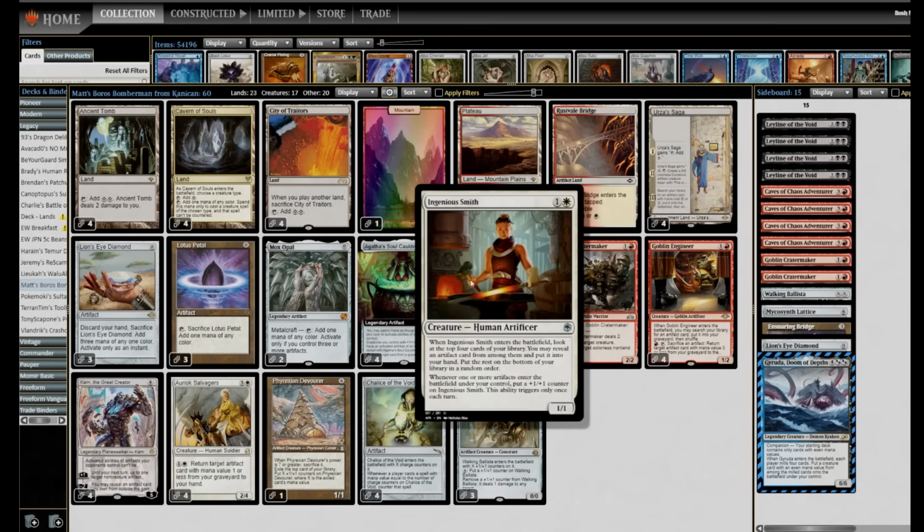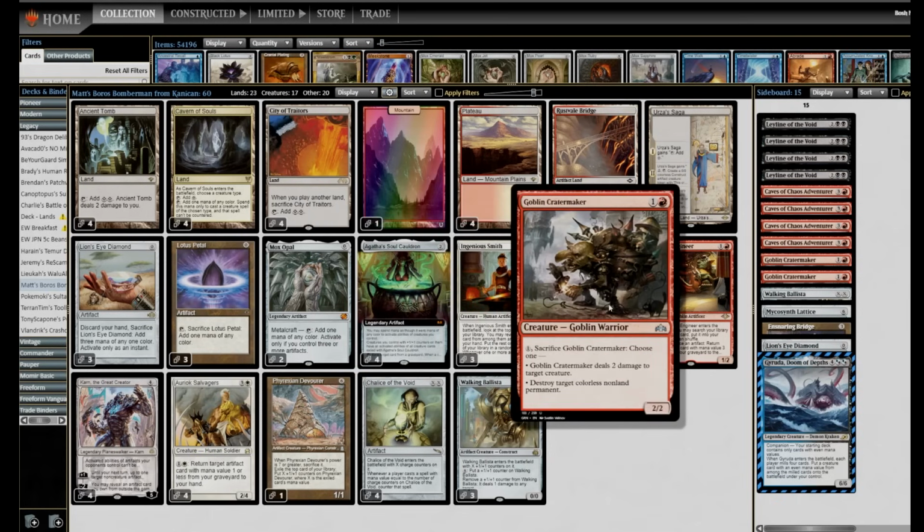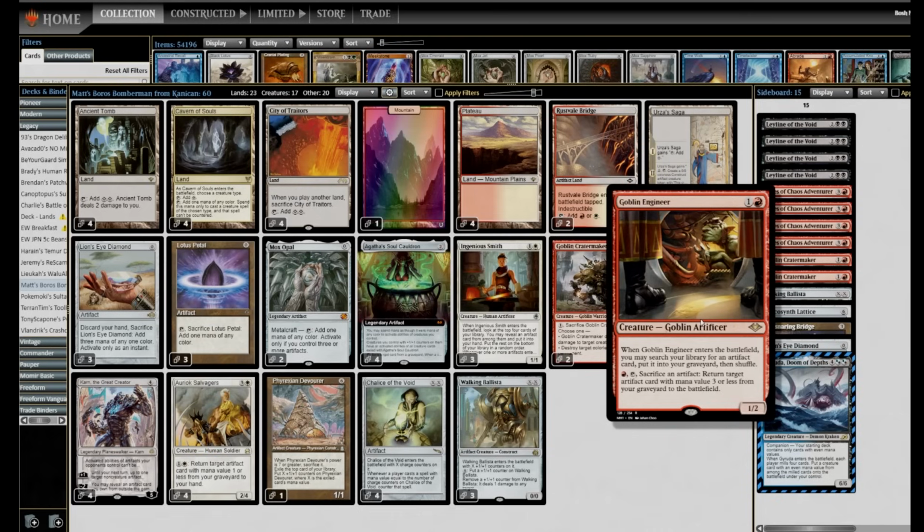And then Ingenious Smith is card advantage, card selection, also gets bigger, puts +1 counters on itself naturally, so it just picks up the abilities of an Agatha's Soul Cauldron without having to be targeted. Crater Maker is interaction that also is built on activated abilities in case we need to destroy other stuff. Goblin Engineer puts the Phyrexian Devourer or the Walking Ballista directly to the graveyard, also happens to have activated abilities.